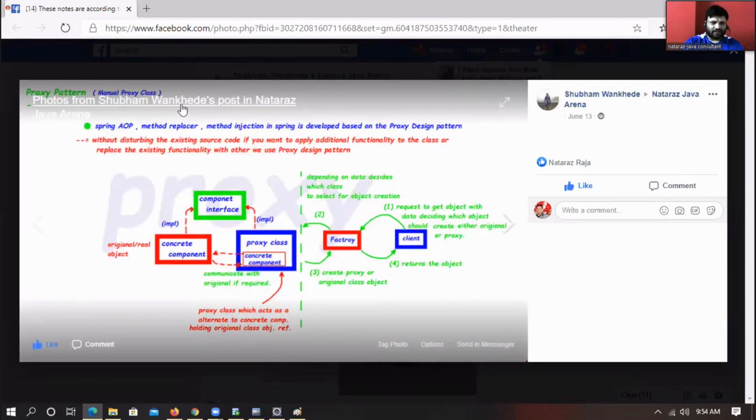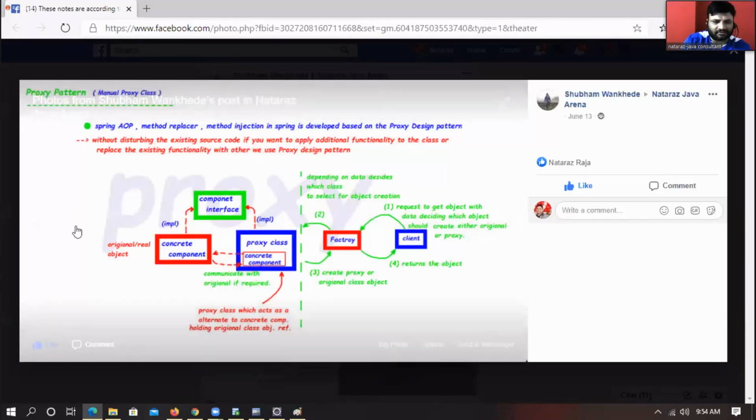This is for the proxy pattern from Java Arena. Listen, without disturbing existing source code, if you want to apply additional functionality to the class or replace existing functionality with other, use the proxy design pattern. Colors are very glaring, boss. That's nice.